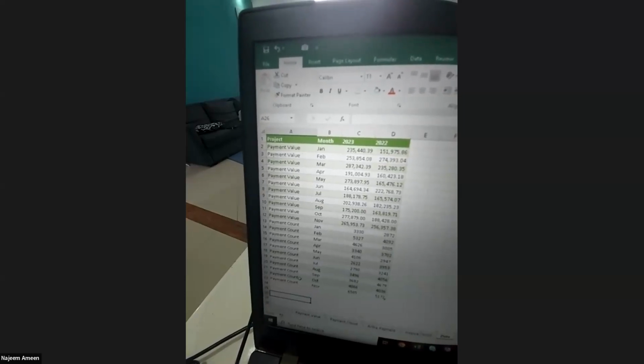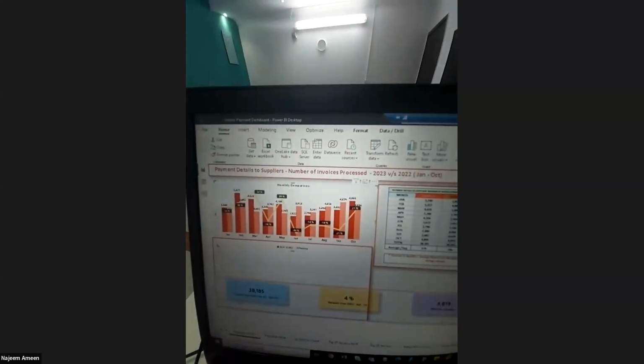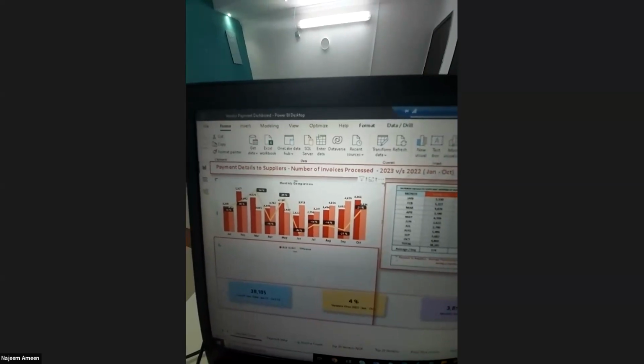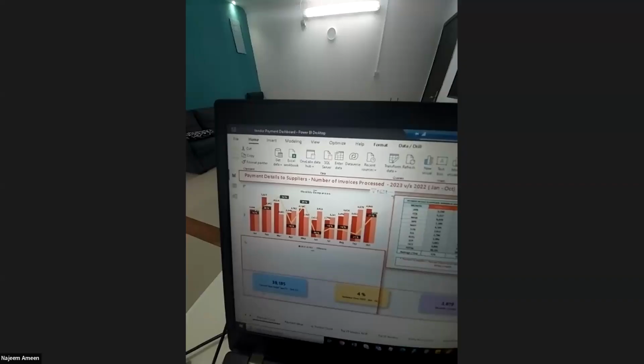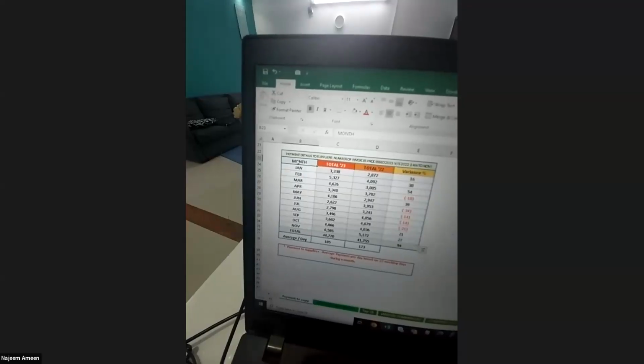Okay. And in the worst case scenario, can I make a graph like this in Excel? Yeah, this graph can be made in Excel also. That's fine. My data is this one. Yeah, show me. This is the data. Yeah, this can be made. With which option?